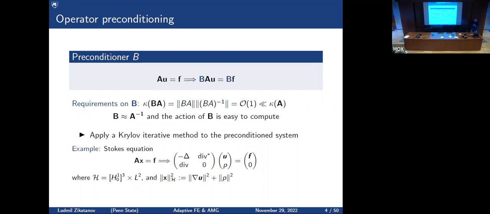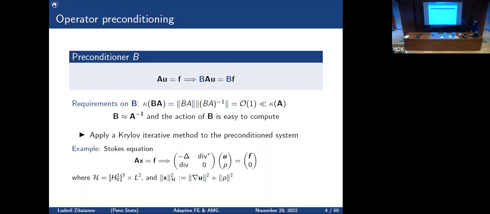Okay, if we are in a finite dimensional space, we can talk about applying Krylov iterative methods to the preconditioned system. In fact, even if you are in infinite dimensional space, you can apply conjugate gradient, but only to the preconditioned system, not to the original. If you think about the Laplacian, the eigenvalues of the Laplacian go to infinity. If you know the conjugate gradient estimate, then you cannot have any convergence or anything like that. But if you precondition, you can apply it.